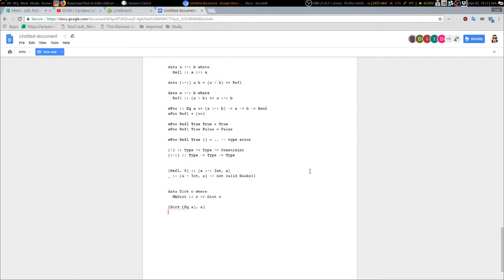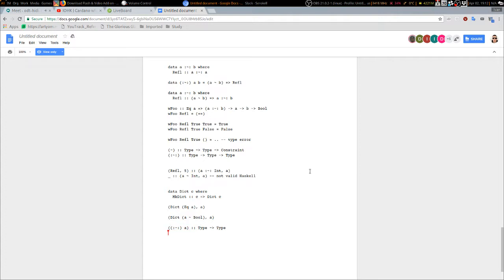But while I can write something like this, I cannot write something like this with Dict. So here, this is a partially applied equality type, meaning that its kind is Type to Type.